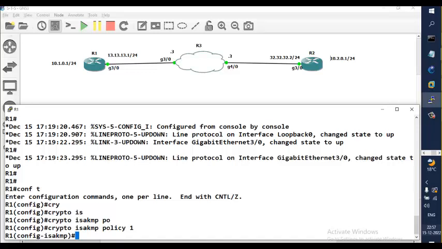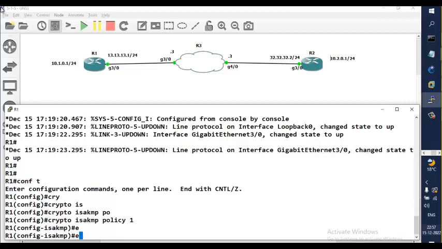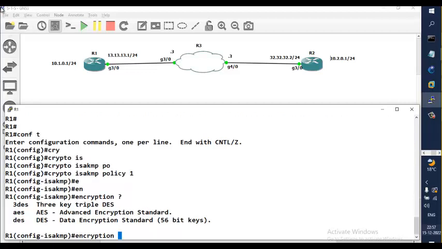Next, for encryption of the password, the key, you've got three protocols. You can use any one of these, but if you are using, for example, 3DES, you must configure the same on the other side in order to have a successful association. So, what protocol do you want me to use for encryption?